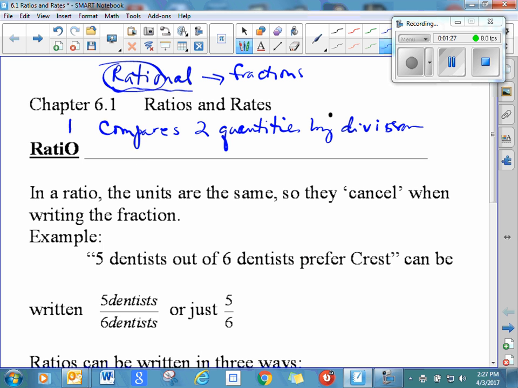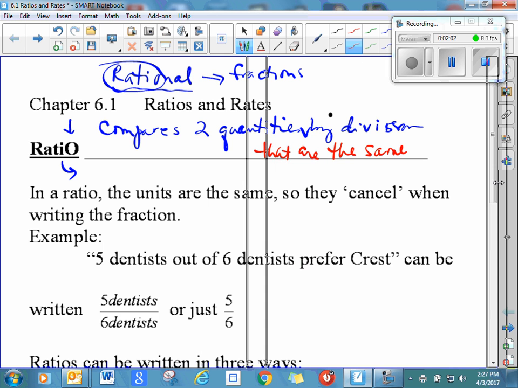So the reason why this is a big O, a capital O, that's not a mistake. It is to differentiate between a ratio and a rate. A ratio compares two quantities, and this is important, that are the same. The quantities are the same. So when we write them, you'll see that the quantities actually cancel out. The English word that defines the quantity actually cancels with itself in the denominator, and we're just left with numbers.